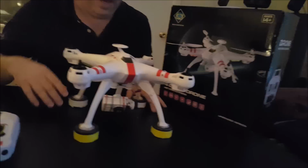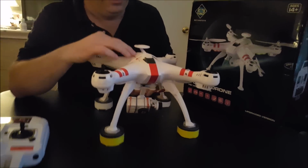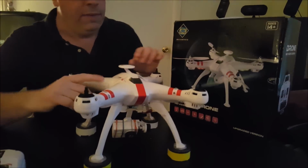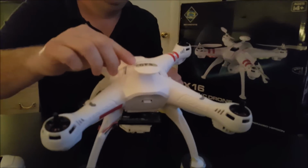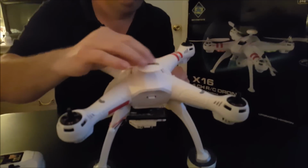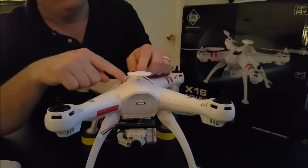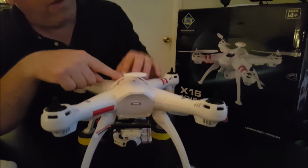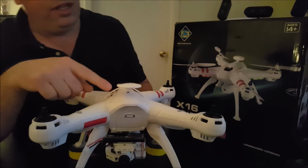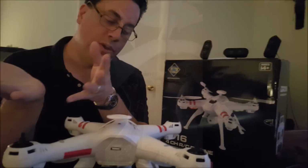And another thing I did, and I'll show pictures of this, when I actually opened this up, I actually shielded the GPS. Even though this says GPS right here, there is no GPS here. This is just a fake antenna. The GPS is actually... It'd be nice if the GPS was actually away from the flight board, but actually the GPS is right under this black screen here. So when I opened it up, there was this foam padding over it, and I'll show pictures of it.